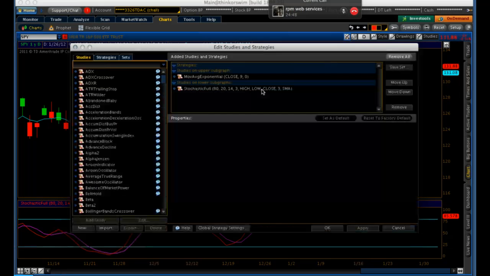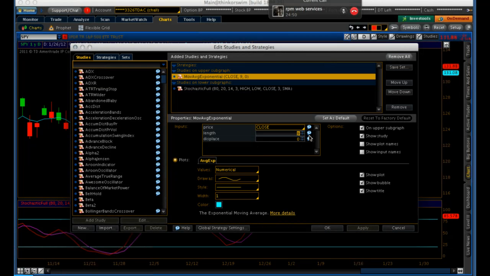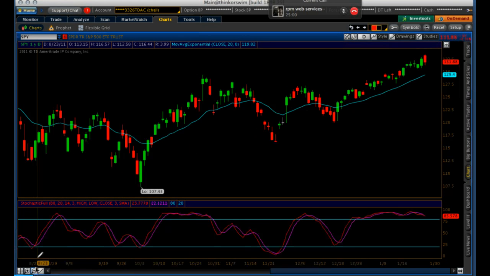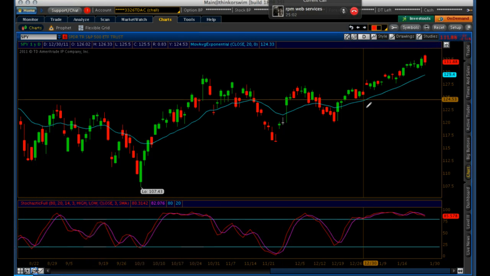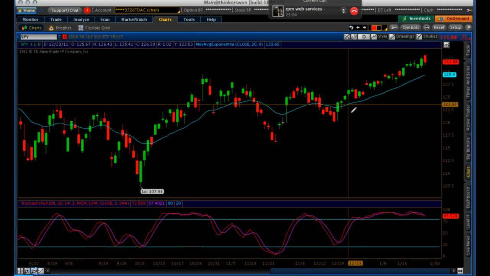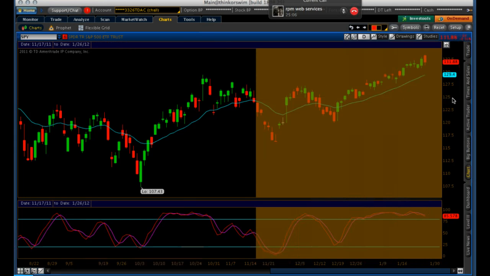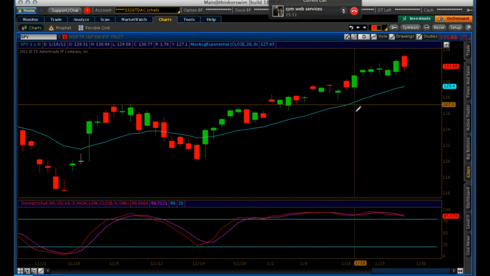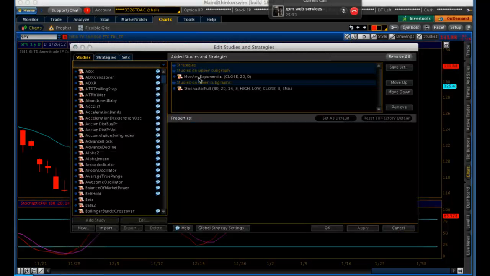Now what John uses is the 20-period moving average, 20, 50, and 200. So let's go ahead and type in 20 in the length and click apply and OK. As you can see here, we have the 20-period moving average. So how would you develop that for your own personal use as your own indicator itself? Well, we go to the eyedropper, we're going to double click and take that out.